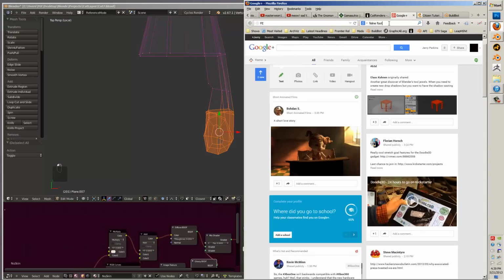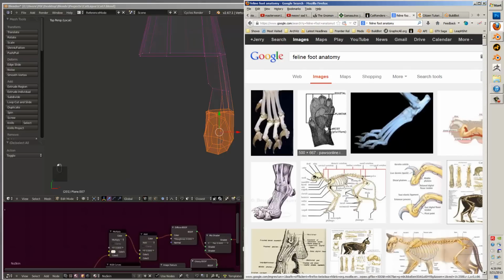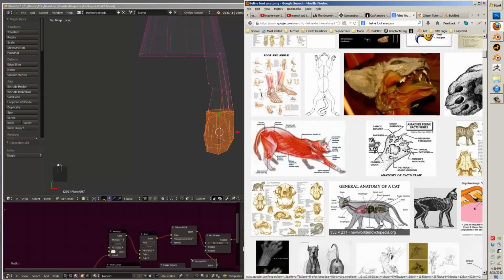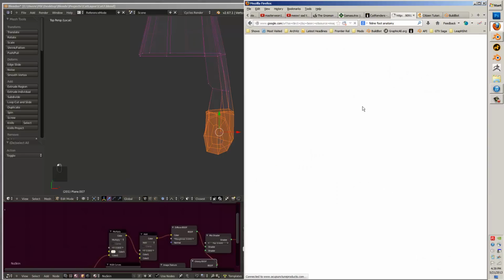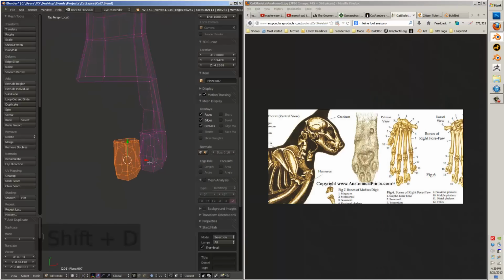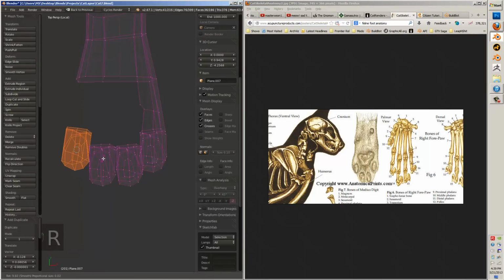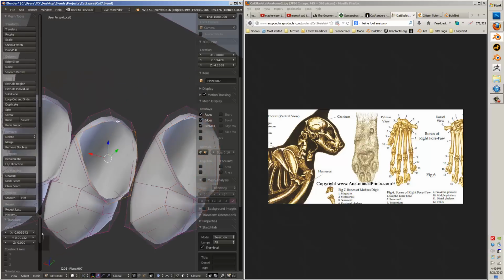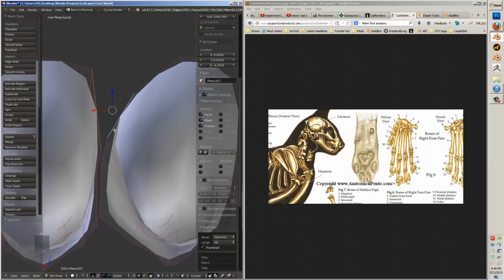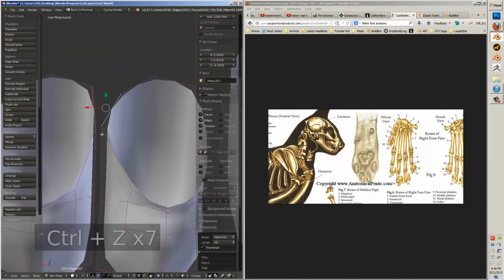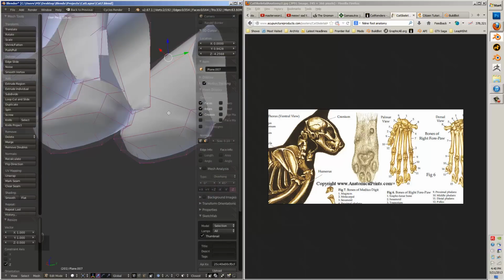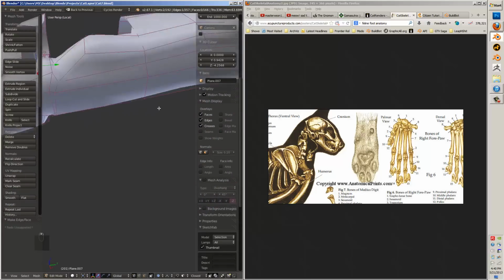Look up some cat anatomy. Look up how their foot is built, how many paws they have, just to make sure. I think I see more cartoon cats than real cats, and they, I think, have 3 fingers. So I just decided to free model it. Scale them on the X, make them meet. Put a nice unified bridge in between them all.